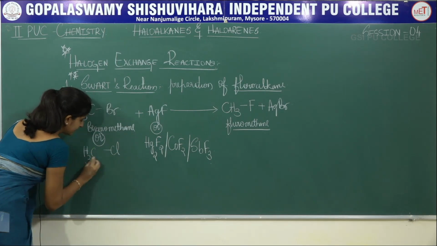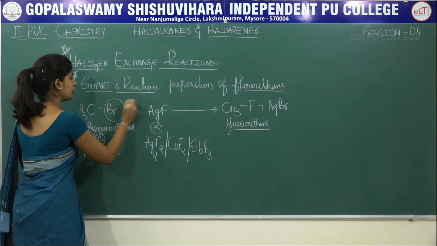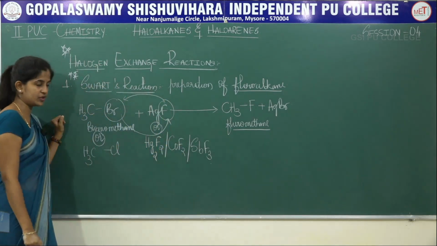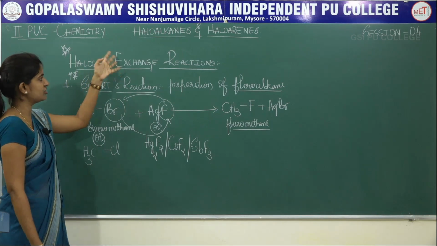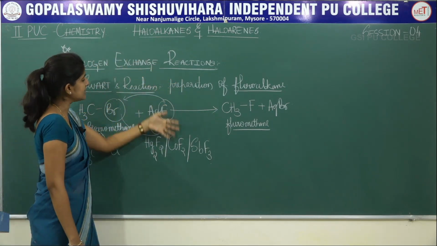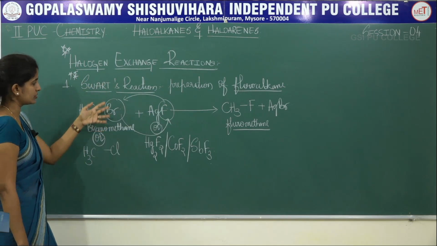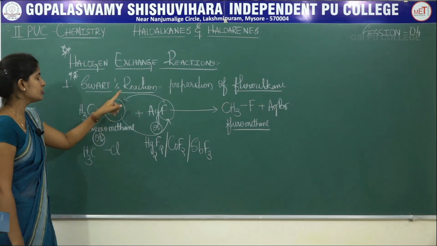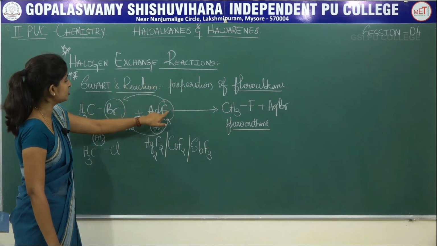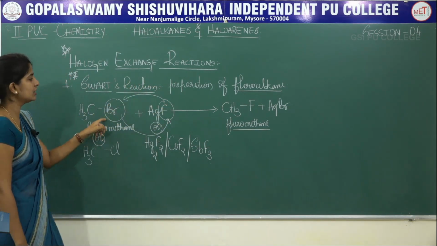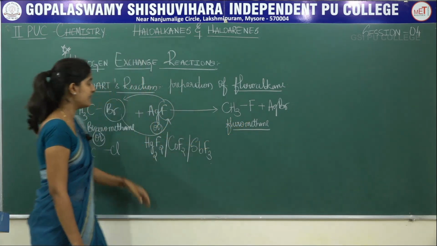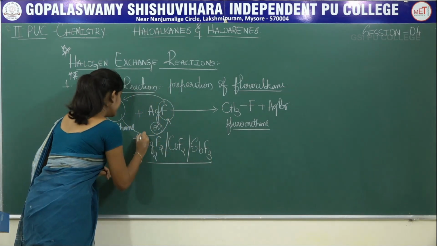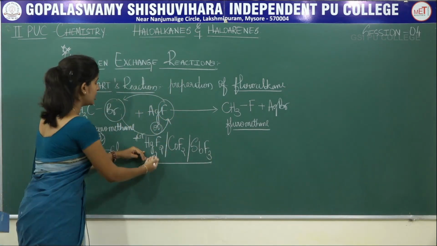chloroalkane also. So you can observe that there is a simple exchange reaction between these two halogens, fluorine and bromine. I think you can observe this. Hence it is called a halogen exchange reaction. That is, you are exchanging a desired halogen for an existing halogen. So this is your desired halogen to get your fluoromethane. The existing halogen is bromine. So you are replacing or exchanging your bromine with fluorine. As a result, you get your fluoromethane as the product. So it's a very important reaction. So remember these salts, very important for your CET. They can ask, this is the salt, what is the product?